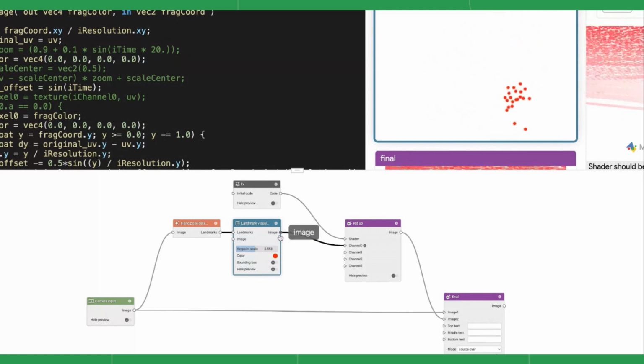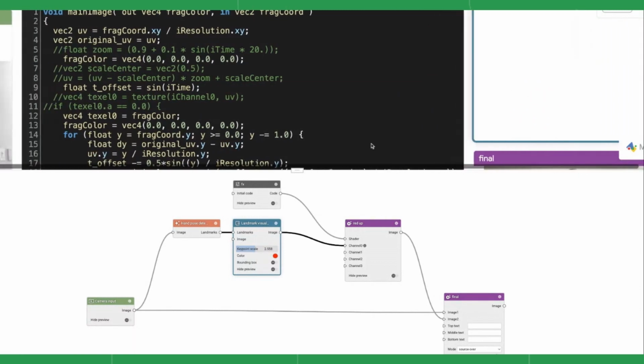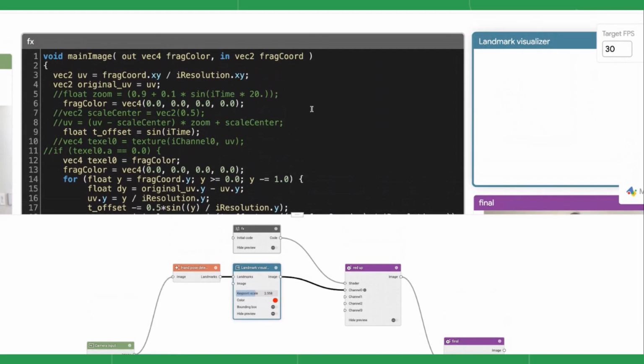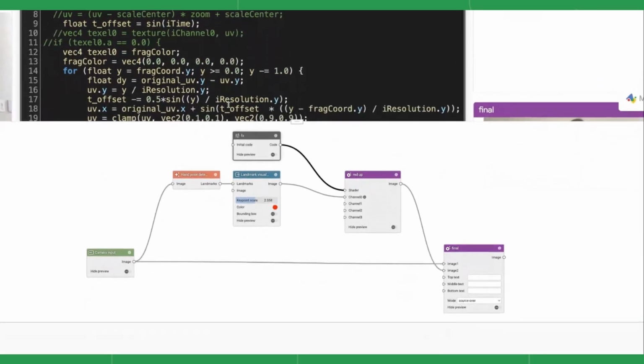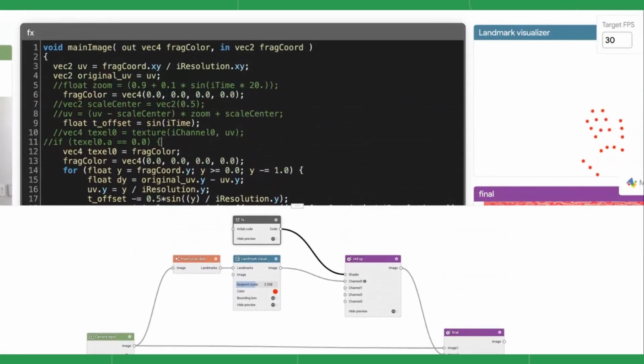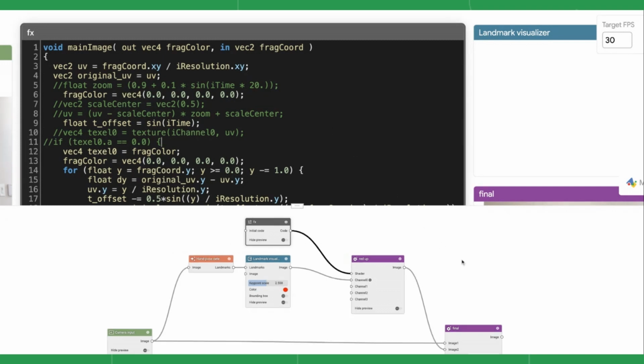I give these landmarks to the shader node that we also used in the other example. And we use a custom written shader. This is what it does. It uses those landmarks and then generates some red laser effects with it. Actually, you can find many custom written shaders contributed by others online. You can go to sources like Shader Toy to find a lot of them and try those yourself.